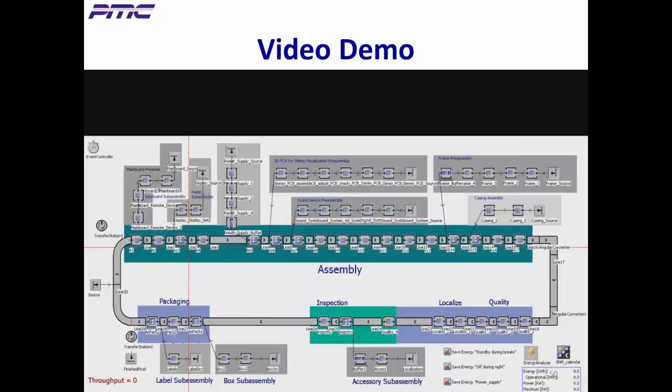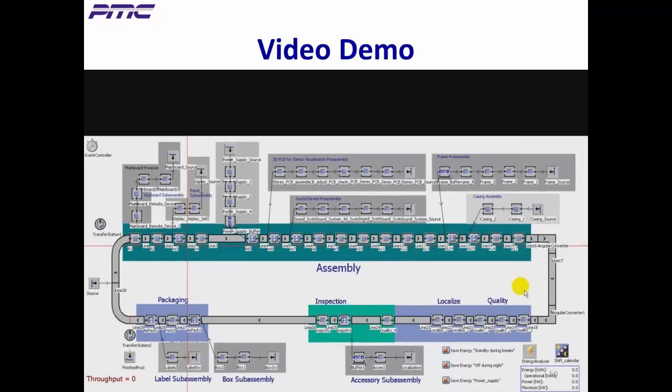The power supply is added at station AS5. 3D stereo visualization is added at station AS6. The sound device is added at station AS7. The frame is added at station AS14. The casing is added at station AS15. And then the panel goes through quality, localize, inspection, packaging, and labeling processes before being removed from the skid and transferred to the finished product drain, where throughput statistics are collected and displayed.